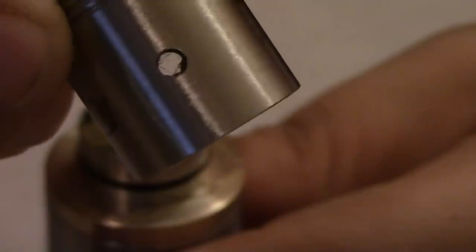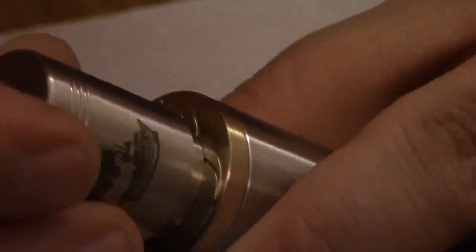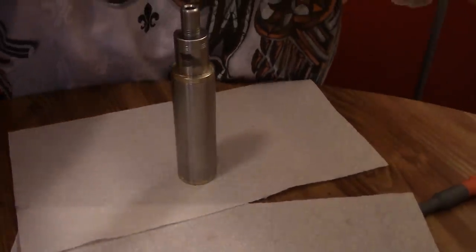Now, your air holes. They come pretty big stock on the Tugboat, but I went ahead and took them out to 1/8. I don't know if you can see down in there. You can see the coil directly behind that hole. All right, you want both air holes like that. So, I'm going to go back and show you how it vapes.